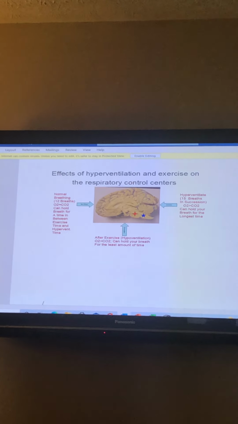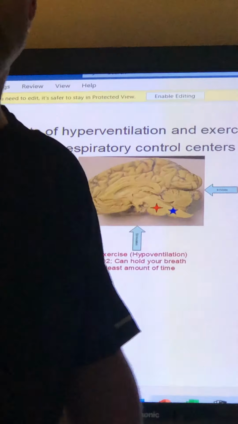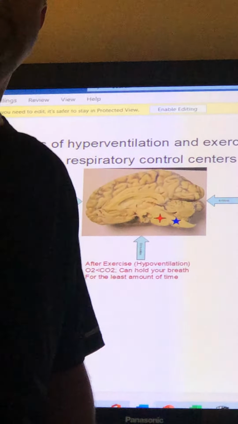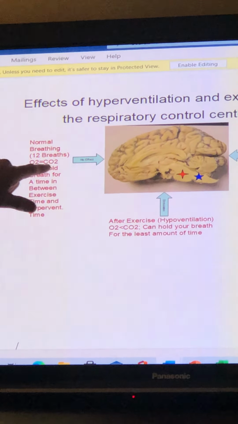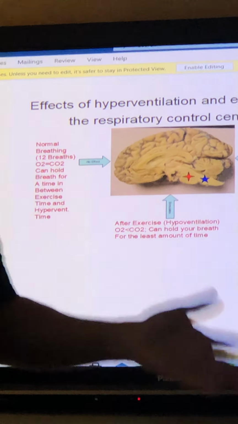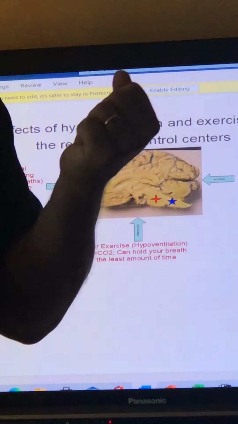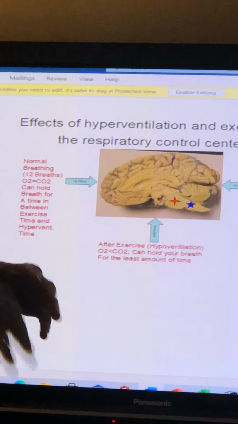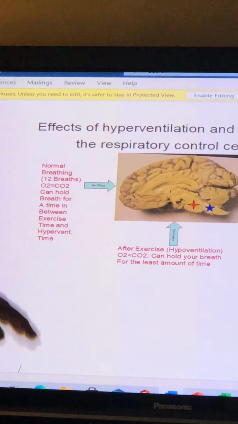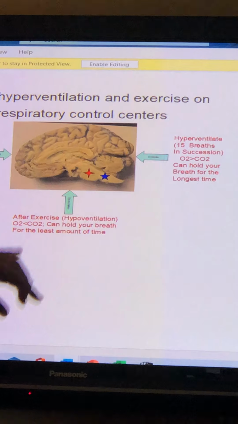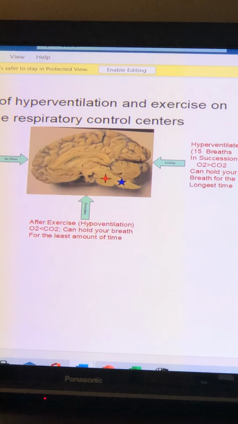Now, before I say more, I've made a little diagram, which I'm going to use almost exclusively on the lab to ask these questions. So we see over here, this is normal breathing, and it says O2 is equal to CO2. That's never true. O2 is always going to outweigh CO2 unless you're in major problems or you're going to die. But it is essentially equal in terms of what we want it to be in the blood. It is normal. After hyperventilating, O2 is greater than CO2. After exercise, O2 is less than CO2.